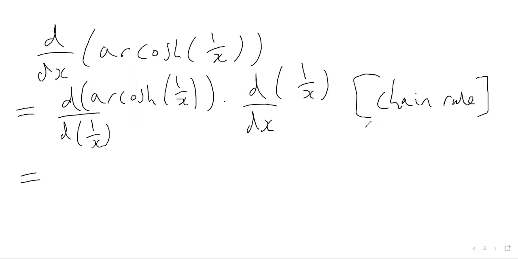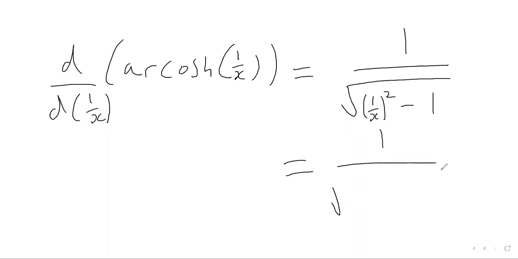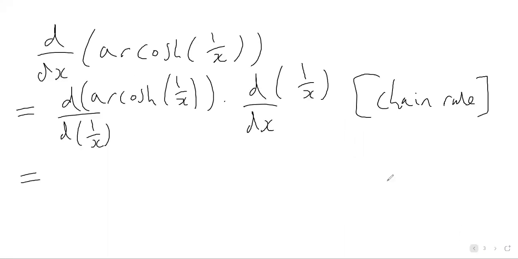So we don't want to differentiate a function of x with respect to x. We want to differentiate a function of 1 over x with respect to 1 over x. So we can just change the variables. Change this to a 1 over x and change this in here to a 1 over x, like so. And that means we're going to have to change this over there to 1 over x. So this becomes a 1 over x inside there. Okay, great. And again, we can just tidy this up. So we're going to get 1 over the square root of 1 over x squared, subtract 1 like that. Okay, great. So that's the first bit.